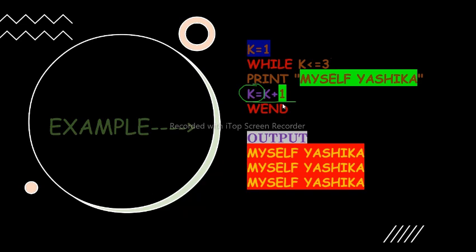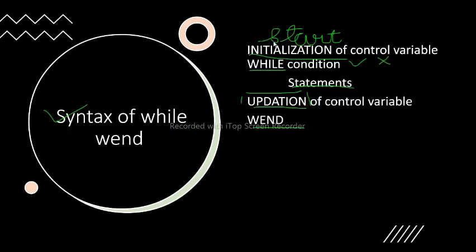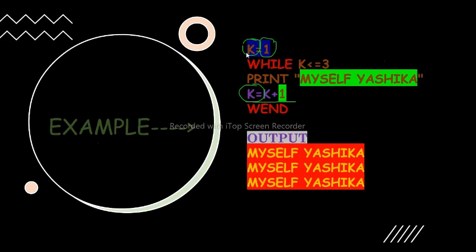So you can see here the first, initialization of control variable. Here what's the control variable? It's k. Okay, we all know it's k. Now the initial value of k is written here. As I said about the initialization of control variable, so we are initializing control variable here, okay, by writing the initial value. Then after that, while, as I said, it's compulsory, then k is less than equal to 3.